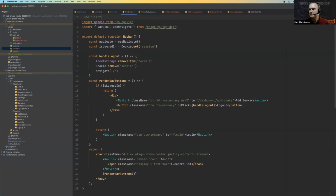But you want to think about it like this: you want to have as many server components as you can before a client component, because once you define a component as a client component, all of the components below it in the tree are now going to be client components. So there's even more of a benefit to breaking your application up into even smaller components, because chances are your interactive components can be more towards the bottom of the tree, if that makes sense. So once you say it's use client, then all the components within are going to be considered use client.